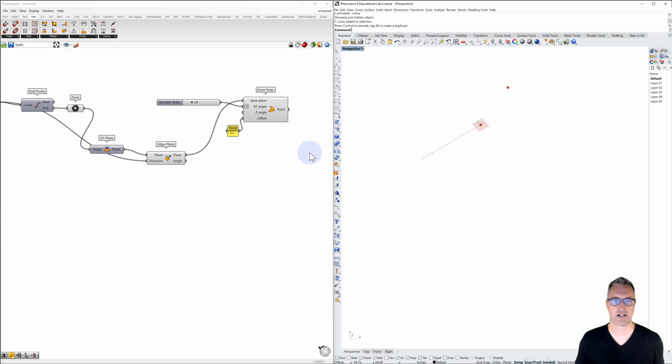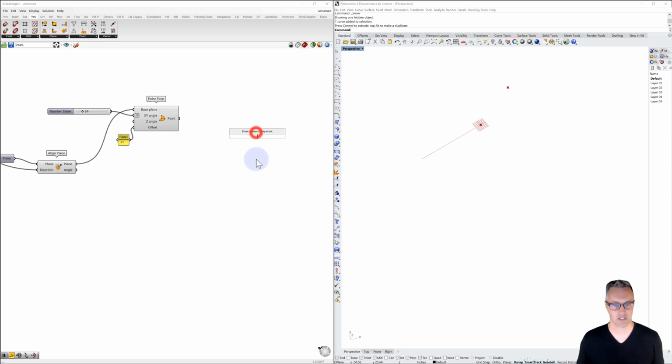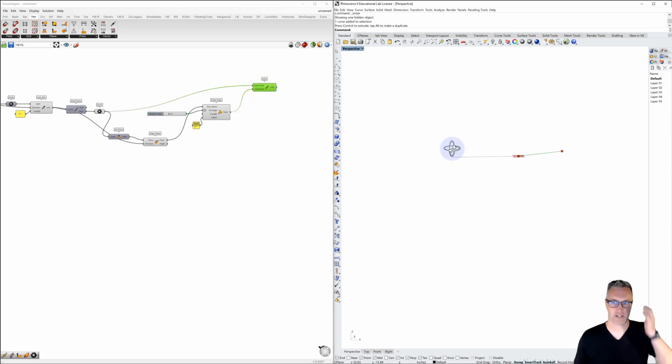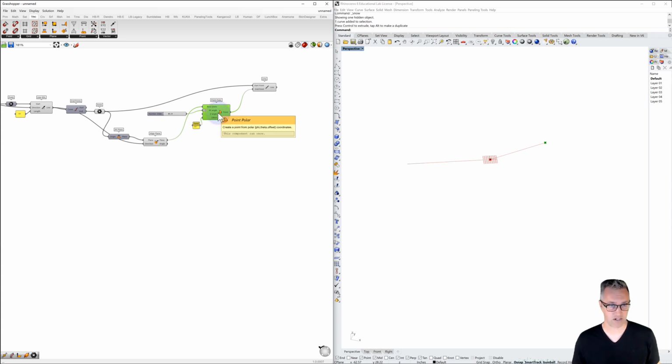And let's make another line that connects between these. And in this case, we're going to use the line between 2 points. And our start point is going to be this end point. And then the new point that we made will be this end point. And now we have our new line. This is flat, still in our XY plane, but now we have these 2 lines. And we can hide our point here.